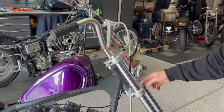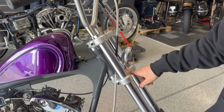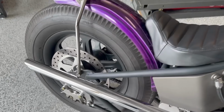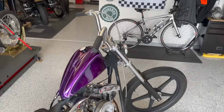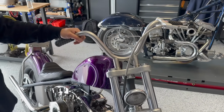So I measured that and asked Tank to whip me up some spacers. He ended up doing the spacer for the headlight, and then he made some spacers for my exhaust too, before it mounts to the frame. So he made these pieces. What bars are those? Silverback Moto bars. He makes some sick bends, dude. Stainless, huh? This is stainless.